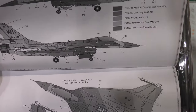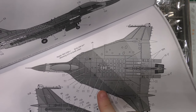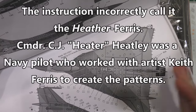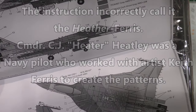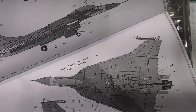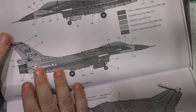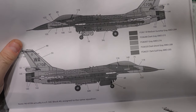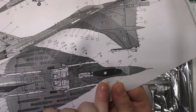Then you've got the Weapon School. This is an experimental camouflage scheme — once upon a time both the Navy and Air Force experimented with what they call 'Heater Ferrous' schemes: varying shades of gray geometrically placed across aircraft, done on a few different airframes just to see how it would affect visual identification and tracking. There has never been a Weapon School F-16 painted in this scheme; if you were going to do Weapon School realistically, it would just be the standard US Air Force F-16 Hill Gray scheme. But this is definitely a cool different look, and it has the false cockpit underneath.